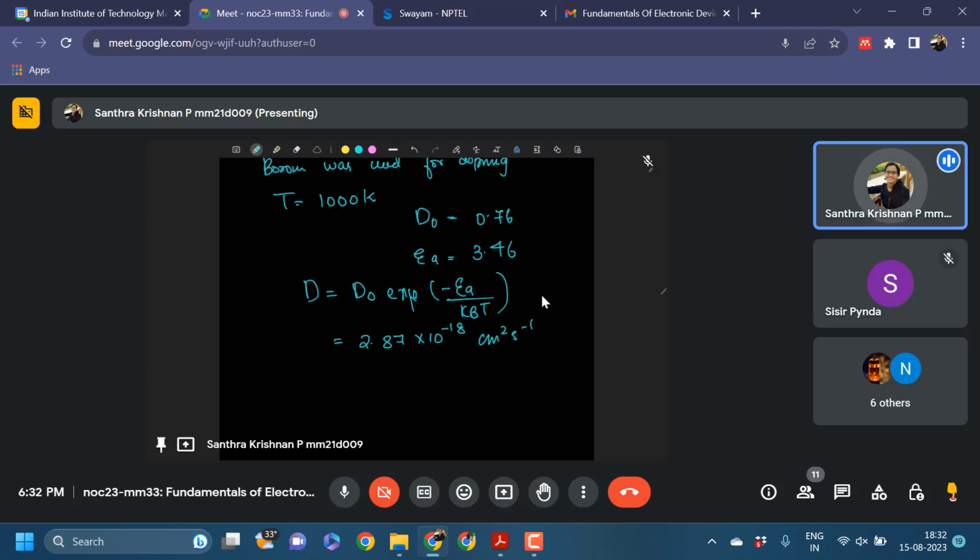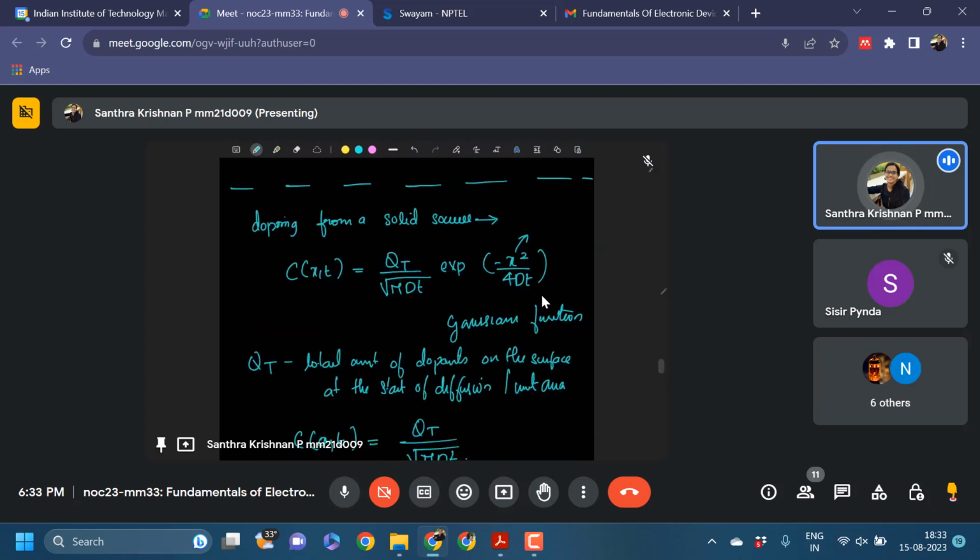Right. So assuming that Qt is given to us and the value of Qt is 10 power 13 atoms per centimeter square. And the time taken for the PN junction formation is 2 hours. You have to convert this into seconds, right? So now on substituting all this, can anybody give me the x value using this equation? Qt is given to you, you calculated D, t is 2 hours, you have to convert them into seconds, and finally you have to find out the x value. So in order for that, you need to know what is Cx of t, right?